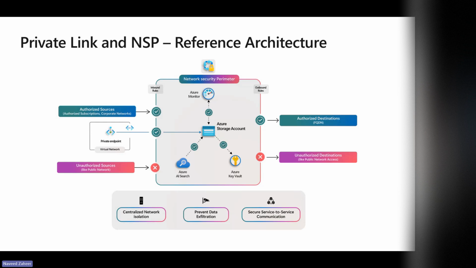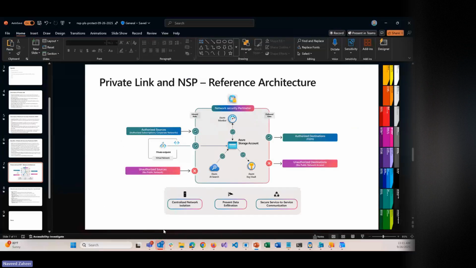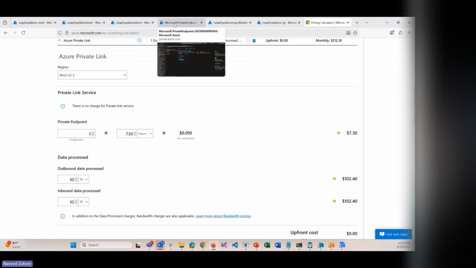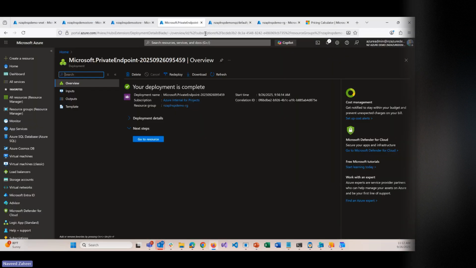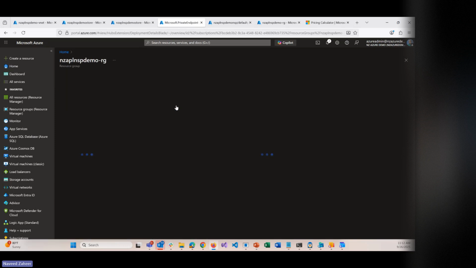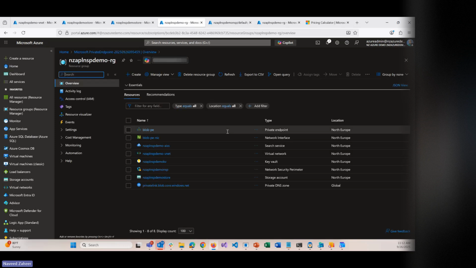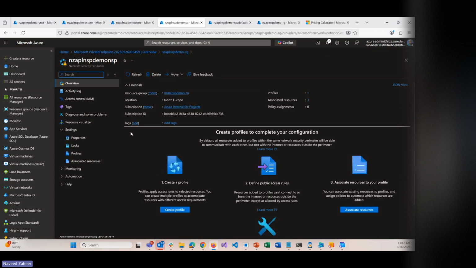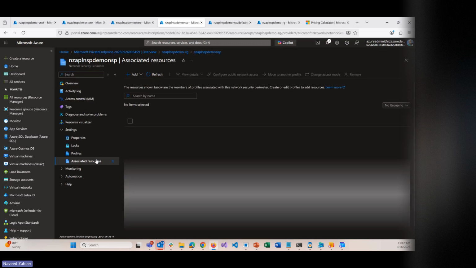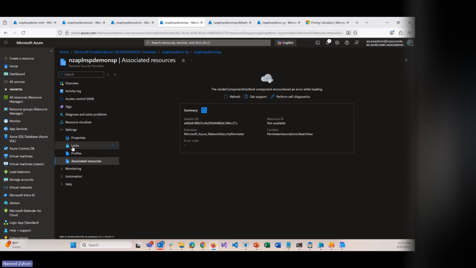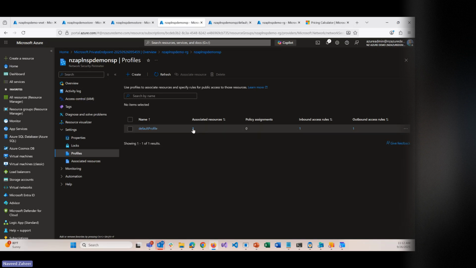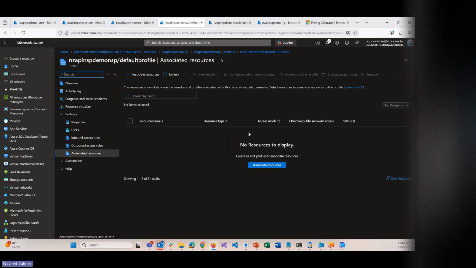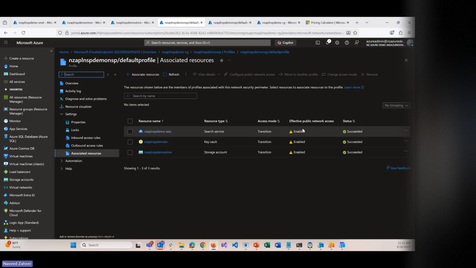So I just want to quickly show, not how to set it up, but I already have an NSP set up that I want to show, and then we will go into the details of some of the use cases where they can both come into the picture, or one of them will be a part of the solution. So this is my NSP, and these are my associated resources. Okay, hold on a second. For some reason I was having issues with that. So we go in here, these are the associated resources. As you can see, this is enabled.